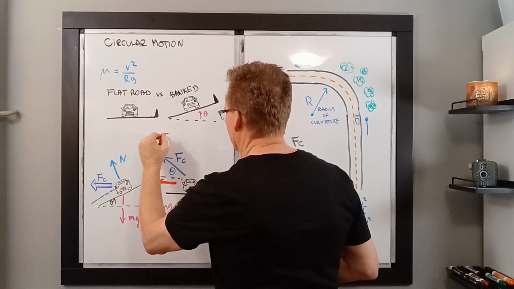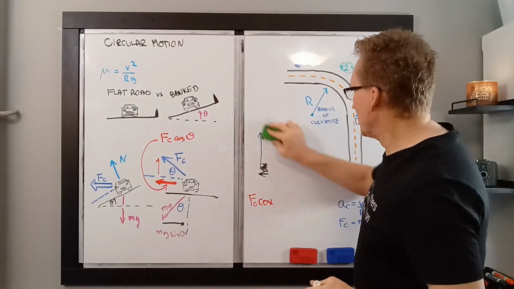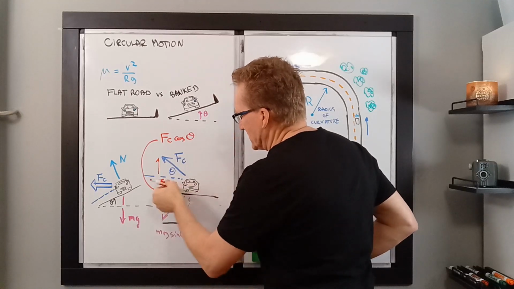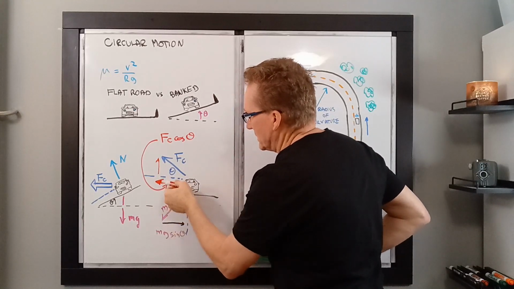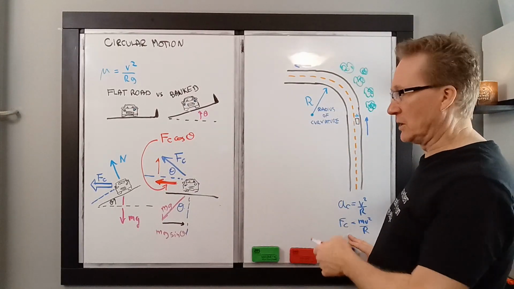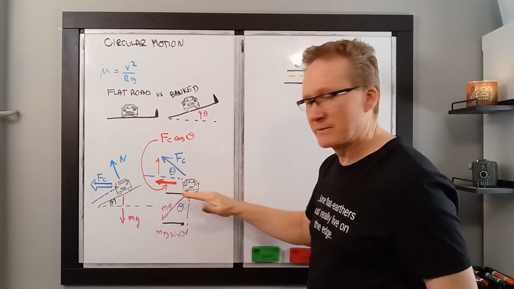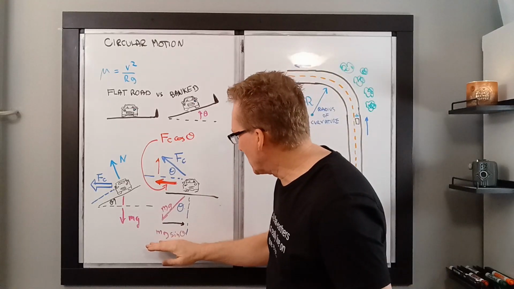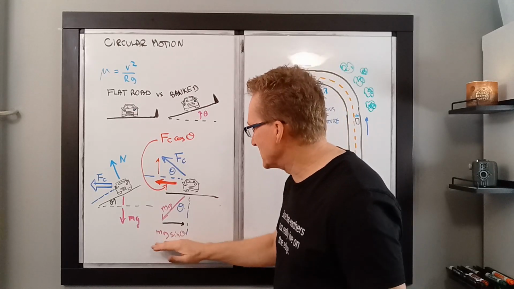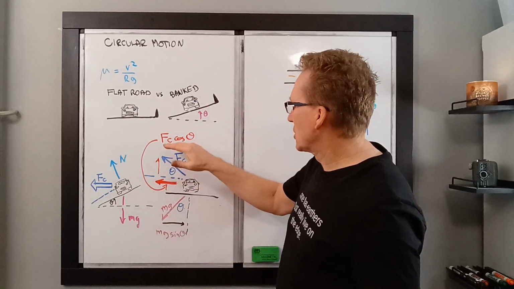I'm just going to write that up here. That's that component there. I didn't want to get too messy and scribble things in too small. Now I can erase this, and we can show what the resultant is here. Notice that this force right here, which acts in this direction, is the component of the centripetal force. It acts in the direction of the bank of the road, like flat like this. It's going to have to be caused by this, which is the component of gravity in the same direction. The other one is perpendicular to the surface. So in other words, this mg sine theta causes this.